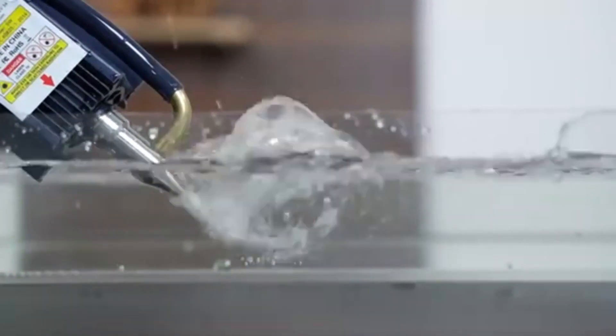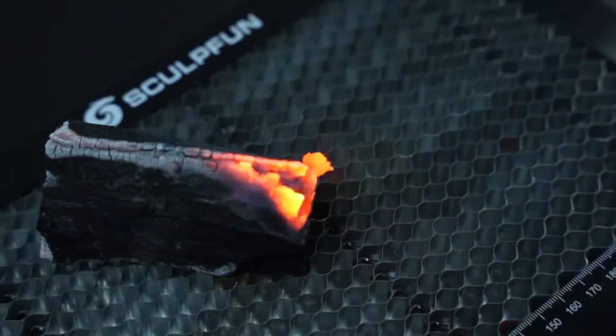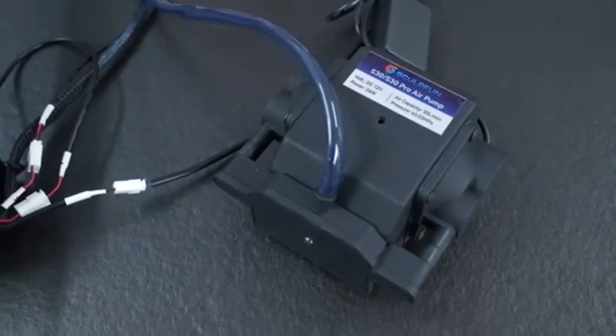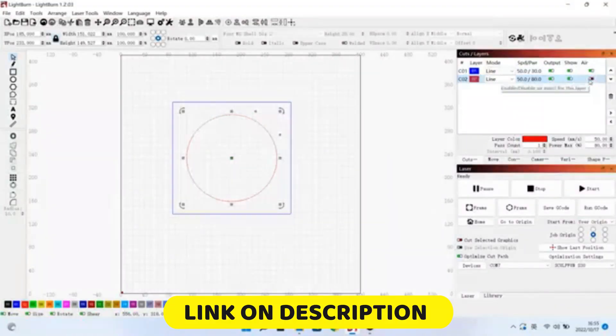Hello friend, we are going to look at the top 5 best laser modules on the market. We made the list based on our own opinion, research, and customer reviews. We considered the quality, features, and values when narrowing down the best choices possible. If you want more information and updated pricing on these products, check the description box below.